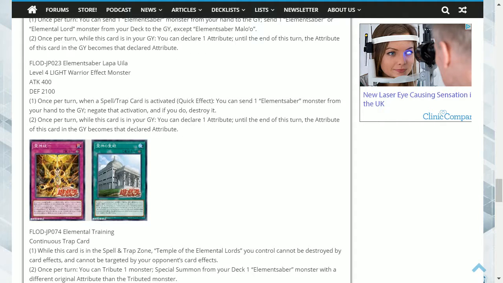The next card is Element Saber Lapa Villa. This is a level 4 Light Warrior with 400 attack and 2,100 defense, and its effect is: once per turn when a spell or trap card is activated as a quick effect, you can send 1 Element Saber monster from your hand to the graveyard, negate that activation, and if you do, destroy it. 2. Once per turn, while this card is in your graveyard, you can declare 1 attribute. Until the end of this turn, the attribute of this card in the graveyard becomes that declared attribute.